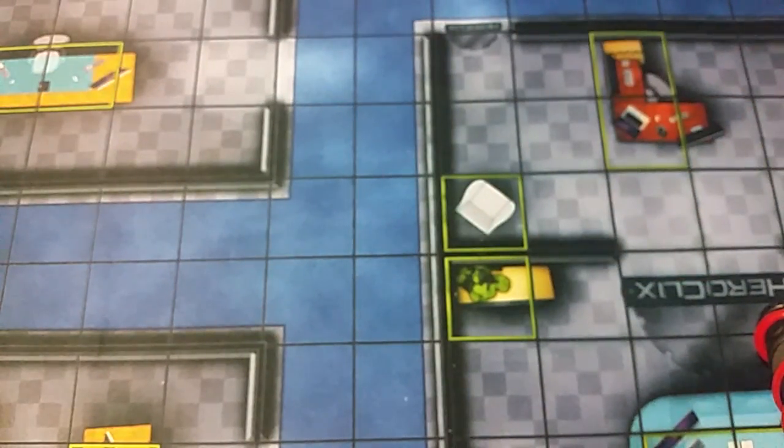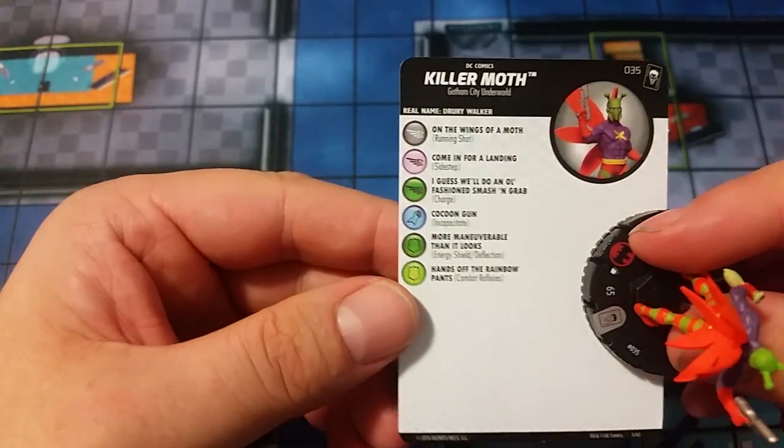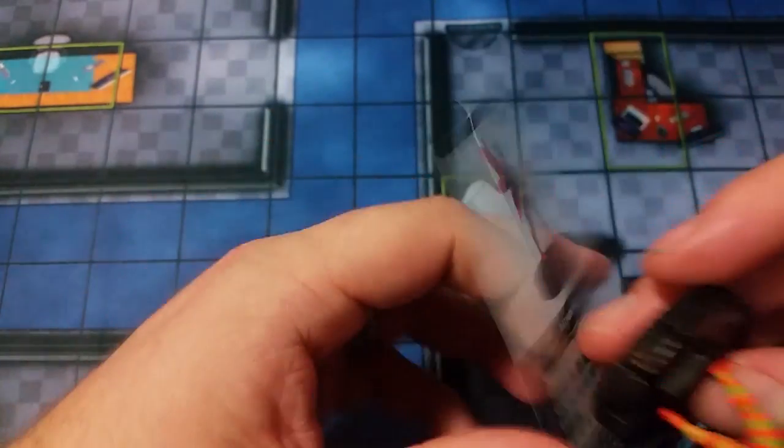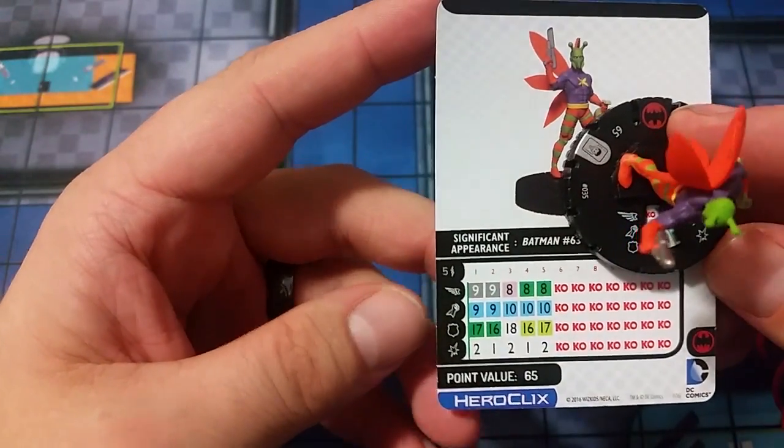All right, we're now entering that rare slot, and HC Realms can now relax. It's happened. It's finally happened. Killer Moth has happened. Gotham City Underworld is his keyword, and then he is a what-you-see-is-what-you-get dial for 65 points with the Batman enemy team ability.